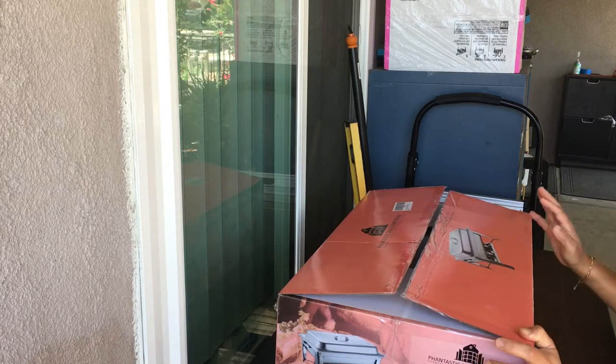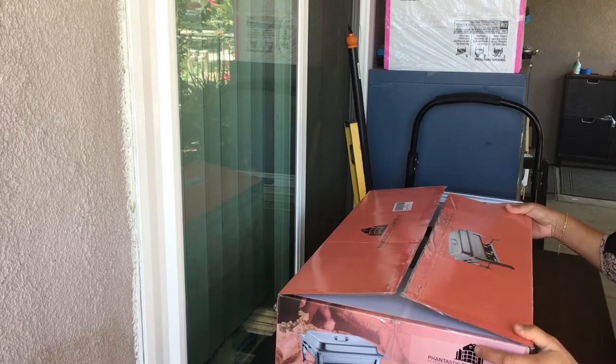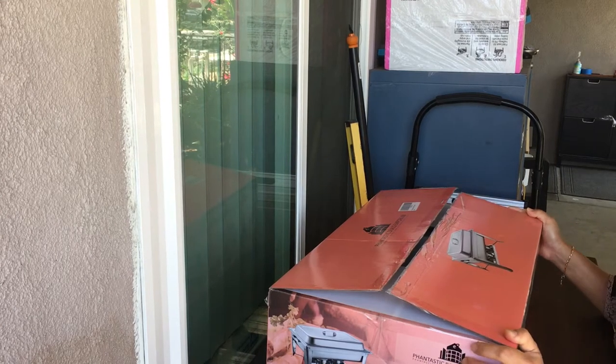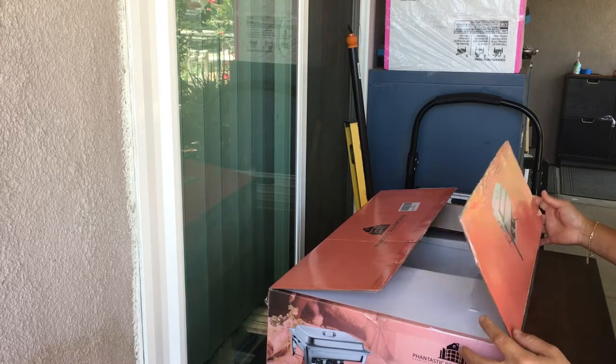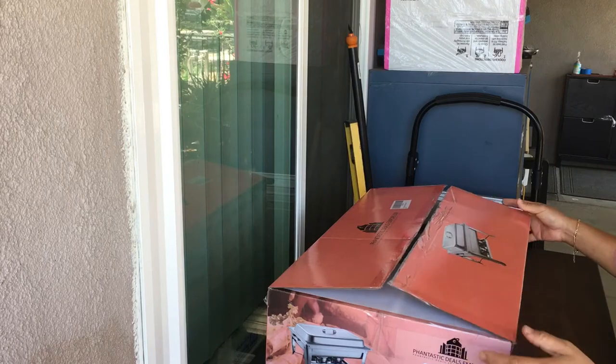Many people buy this for a party or a barbecue to heat up their food. And if you have a catering service, or you need it for a banquet or wedding, it would be a really good product to have to heat up your food and make it look professional and delicious.